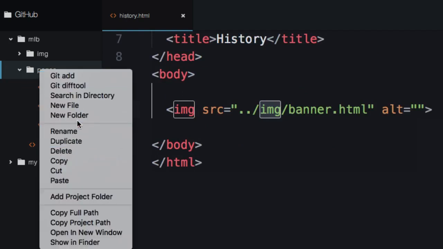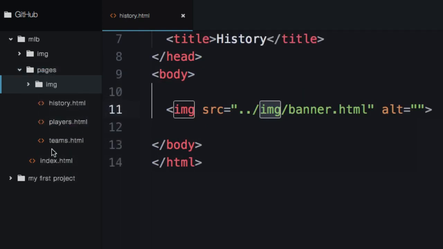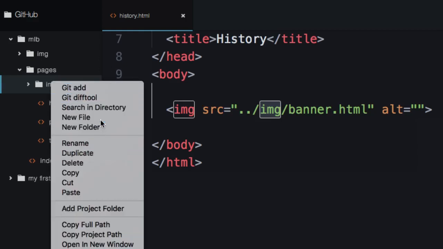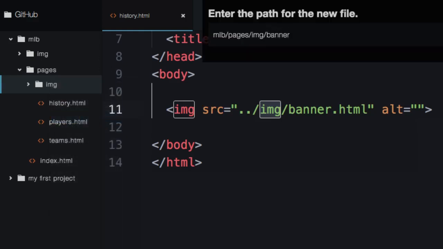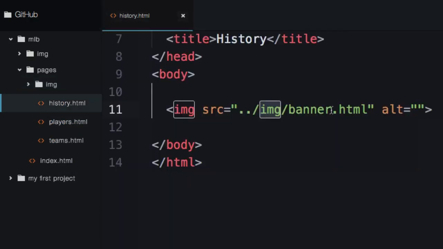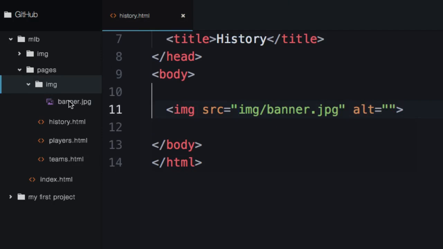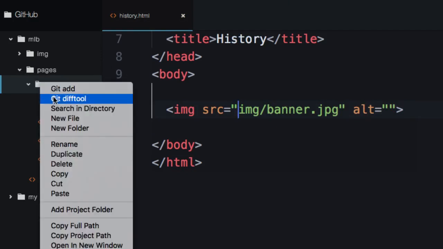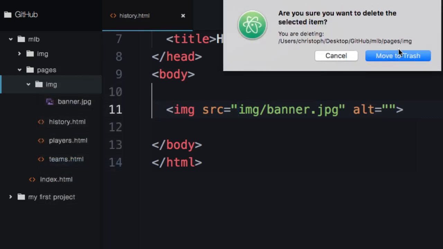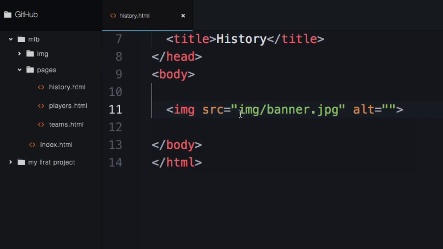If you did this, new folder, img, and then in there you had a new file, banner.jpeg, this is the banner.jpg it's looking for, but the images folder is not inside of the pages folder. So I'm going to delete that.